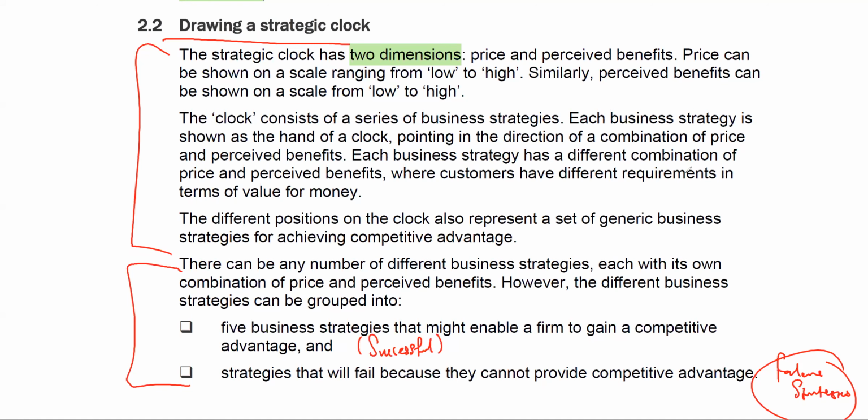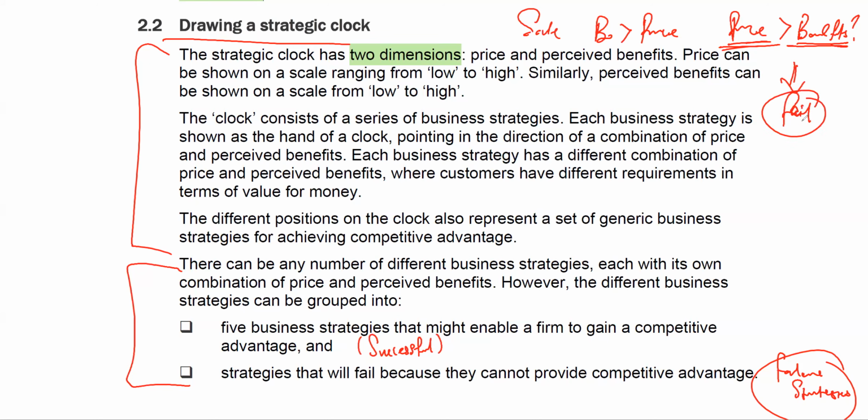Why am I saying that? I told you a sale happens when the benefits I'm getting exceed the price. What if the price that I'm offering exceeds the benefits? Will that strategy be a successful one? If the price I'm giving you is more than the benefit you are getting from the product, would you buy? No. These strategies are bound to fail. Any strategy in this fashion is bound to fail. That is why we have successful strategies and strategies that are going to lead to ultimate failure.